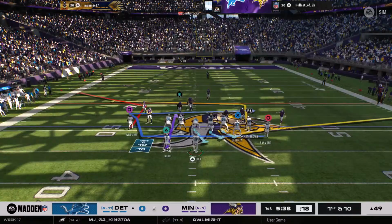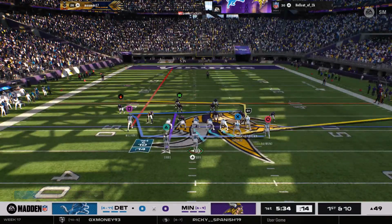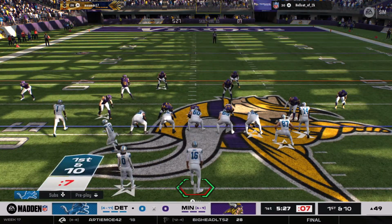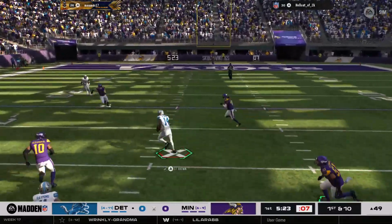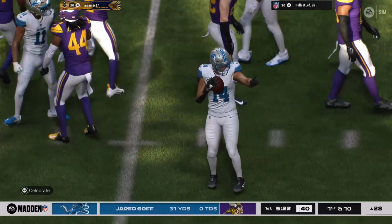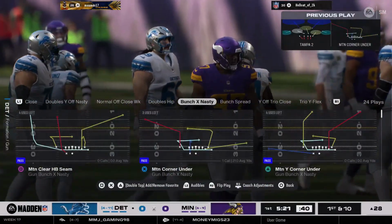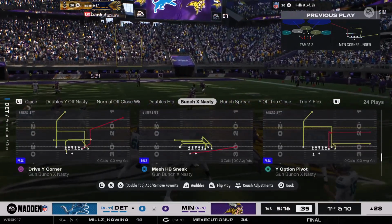They'll break the huddle. Coming up now for 1st and 10. The motion man is Raymond. On 1st and 10, here's Goff. This one complete to Amon-Ra St. Brown. And he'll be taken down, but they are in business inside the 30-yard line. Goff's go-to guy, St. Brown. Amon-Ra gives the Lions a 1st down.